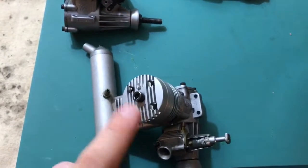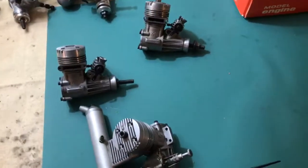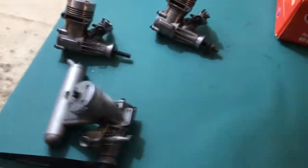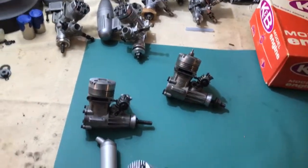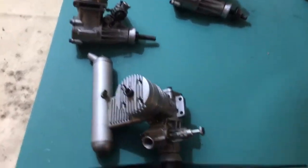But anyway, what I'm going to try to do today, Davis diesel head on here, I'm going to try to run these three here as a diesel on 10.6 props. I'm going to try both of these props and see how they run compared to the 20 that I've got in the box here. That was kind of my benchmark. I've got a thread on RC Universe about some 20 size diesel conversions that I've run.